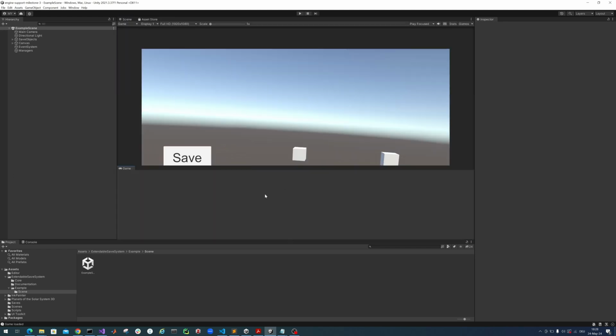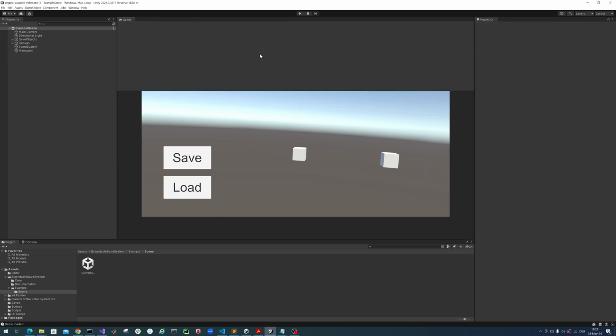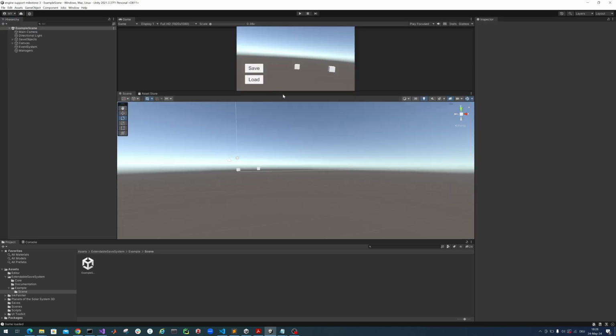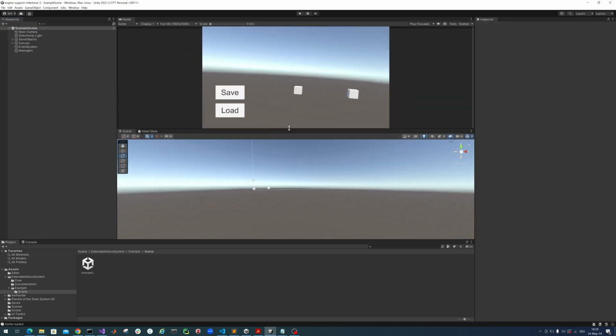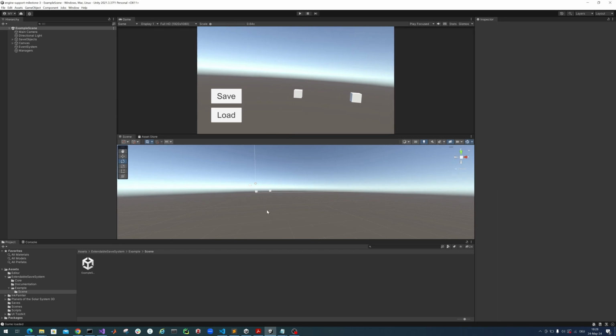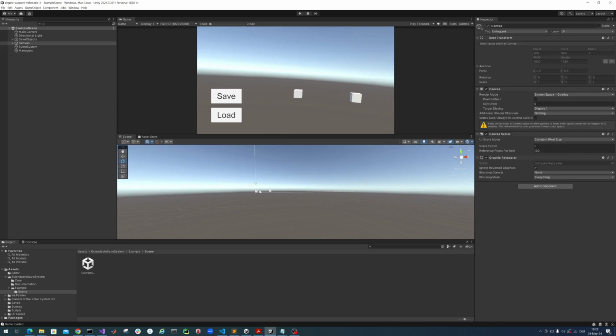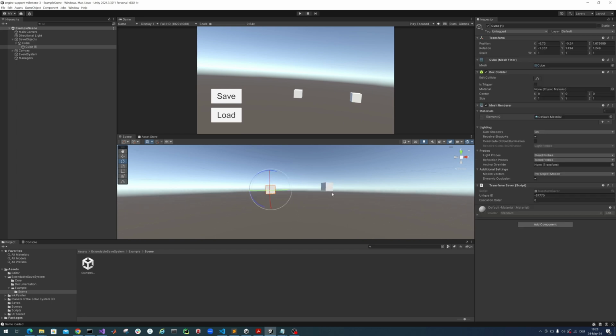Let's take the game section here. Let's start from the beginning. I will delete this cube.